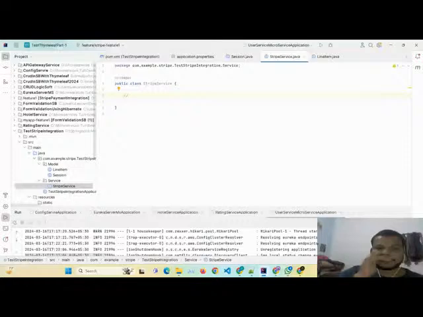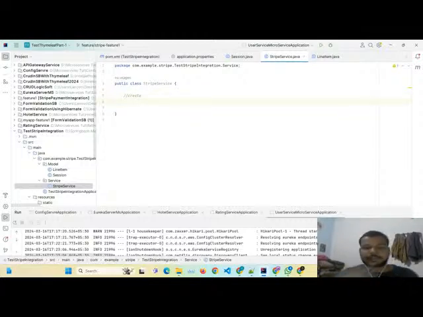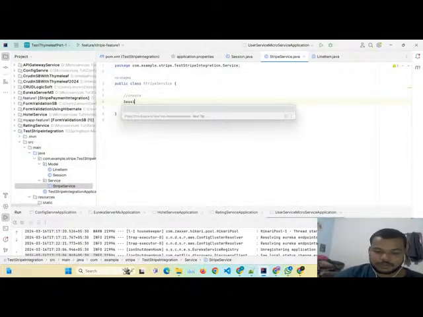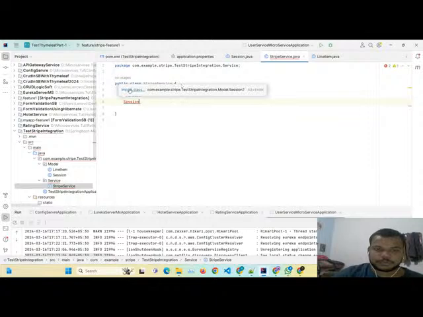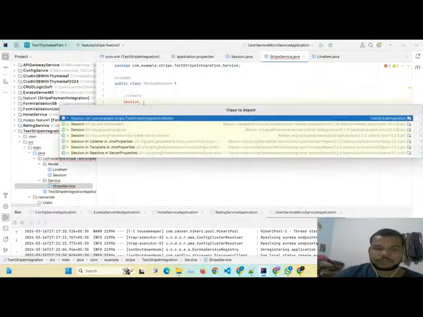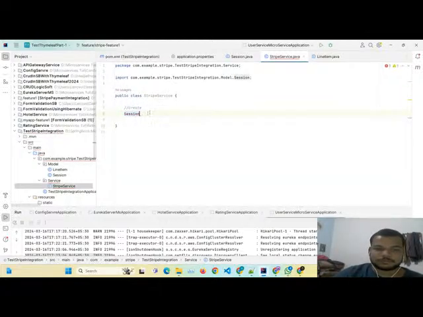So here we project, like how to create, how to get, how to delete, all this. So first is the create. When I create a session, it simply returns a session object to me. So I can simply create a session; the return type will be Session, the model session, and the method is createSession.